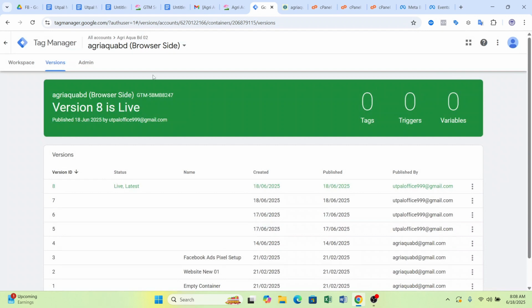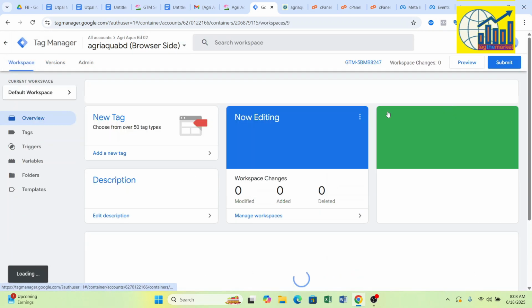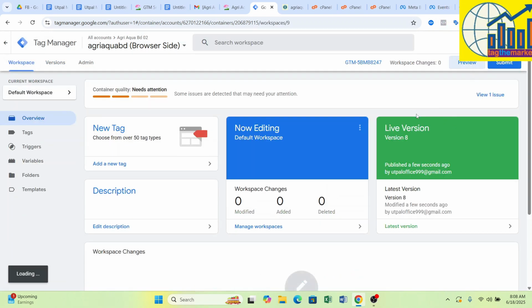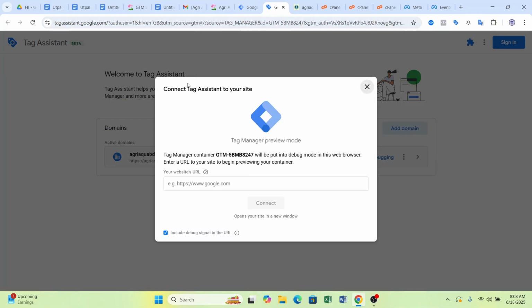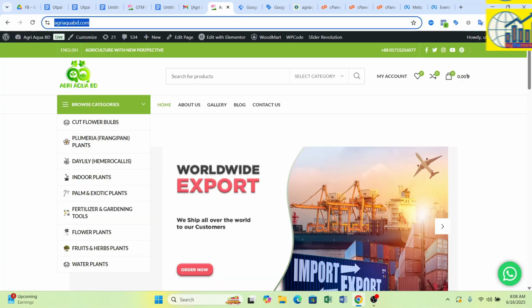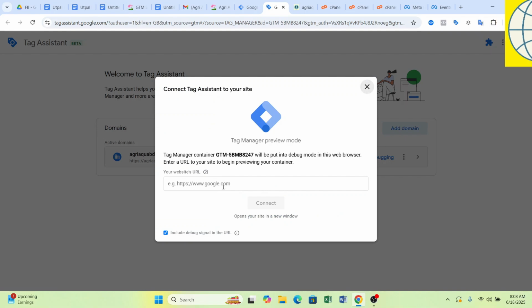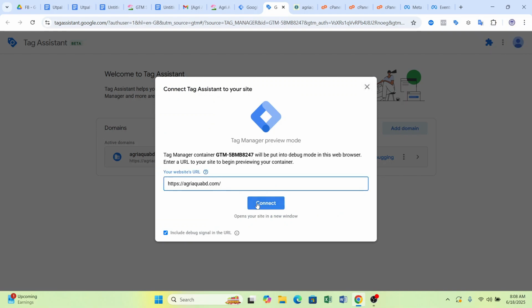Okay. So go to workspace and preview. Copy the URL. You have to copy this URL. Copy and paste. Connect.